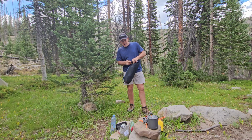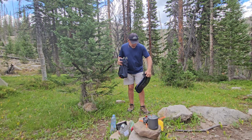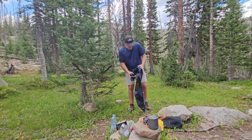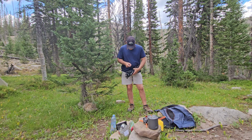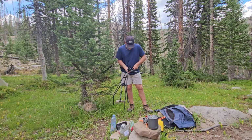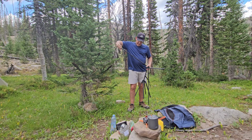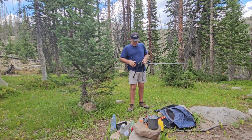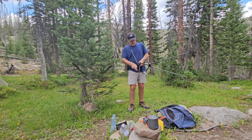All right, we're bringing all the comforts of home. I brought my high back chair again, being it was only 3 1/4 miles in here. I figured, what the heck, I can carry a little extra weight. Besides, I'm known for packing a lot, so gotta live up to the name, I guess. This high back chair sits high off the ground too. It's super comfy. Picked these up from Costco online, 2-pack for a reasonable price.